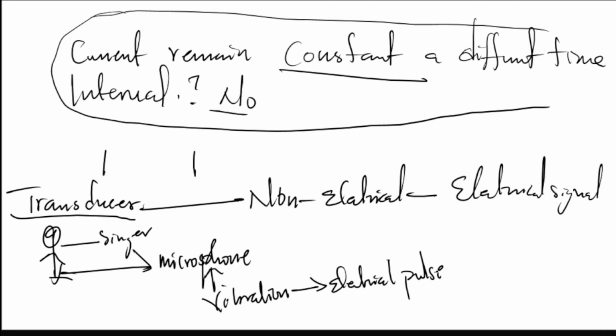And those electrical pulses will be amplified in the amplifier, right? So you have your vibration converted to electrical pulses, and your electrical pulses will be amplified in the amplifier. And that amplifier sends the signal to the speaker, and that's where you will now hear the beautiful song that Bola or Ahmed is singing.